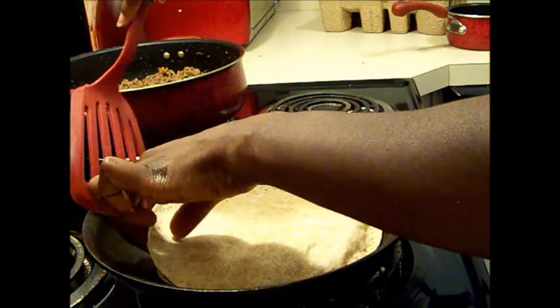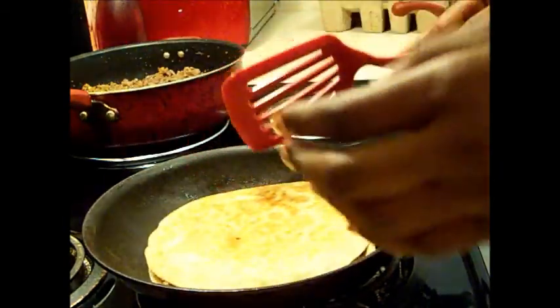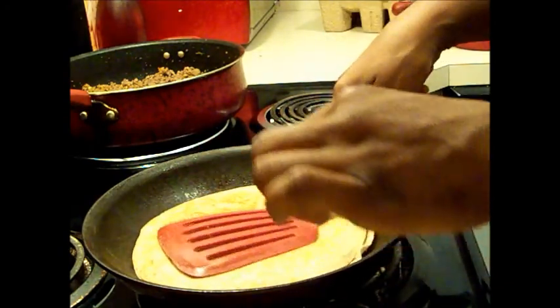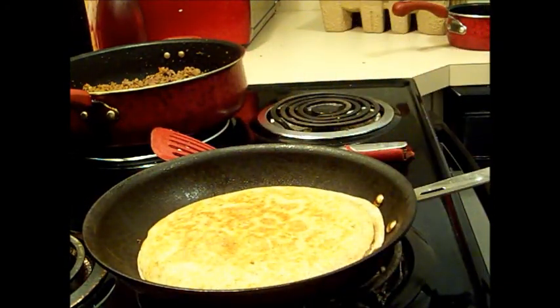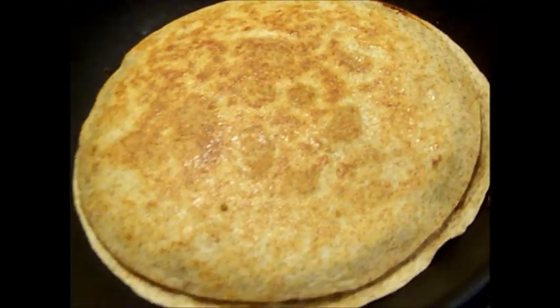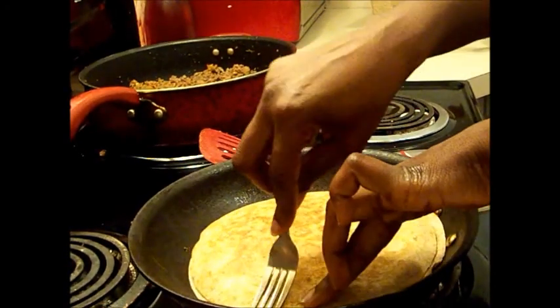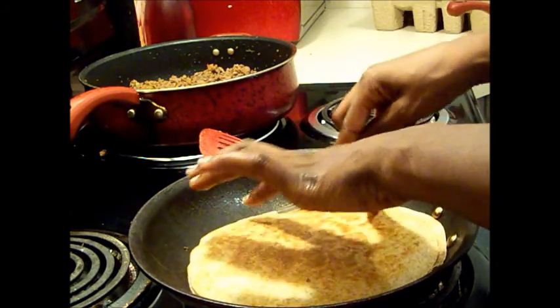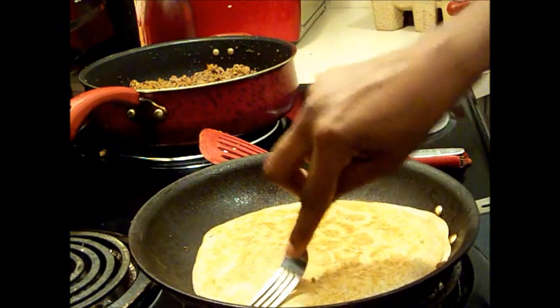Heck no — okay, no playing in the kitchen, I'm gonna lose all my meat. Y'all know my name is not Emeril or Rachel Ray. Okay, this one got crusted but I don't know what that bottom — that other one made me think it was sticking and that was a lie. Y'all see how it looks? Looks like a piece of cornbread. Let me try that on this side. Oh, that thing ain't gonna stick — it was just playing with my emotions.